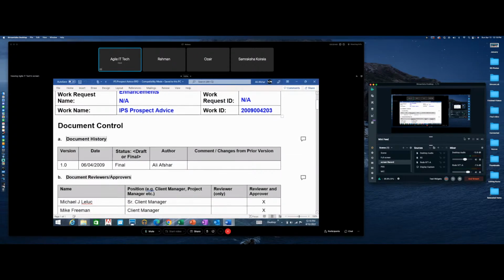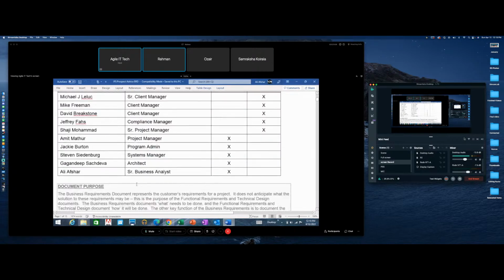Who's the author? How old is this? 2009. Thirteen years ago I wrote this. And look at this, who was I? Thirteen years ago I was a senior business analyst.